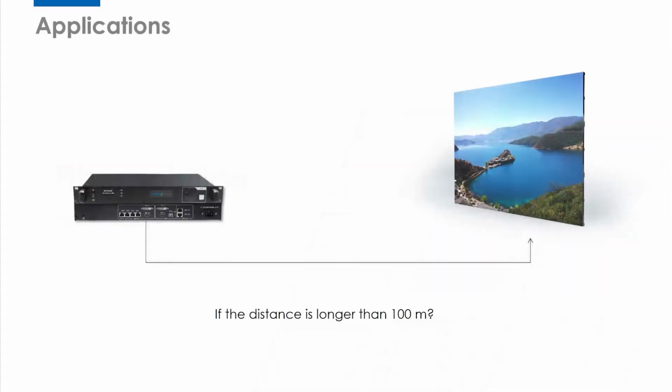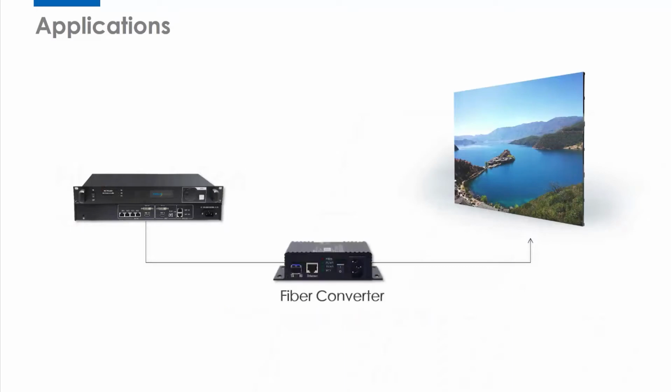First of all, let's see what kind of situation the fiber solution will be involved in. Now let's see this total structure. If the distance between processors and the LED screen is longer than 100 meters, what will you do? Yes, we need a fiber converter to connect the processor and the LED screen to avoid transmission data loss.